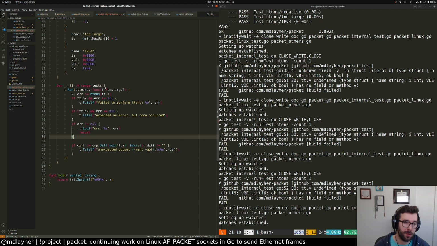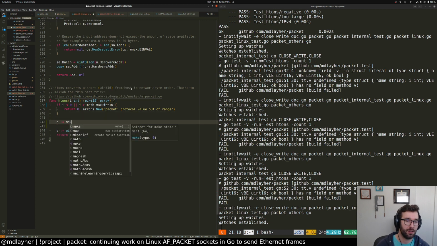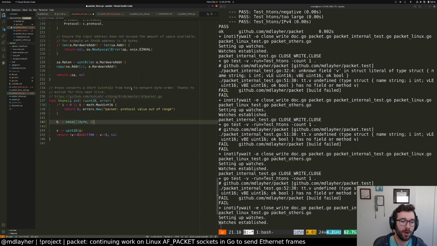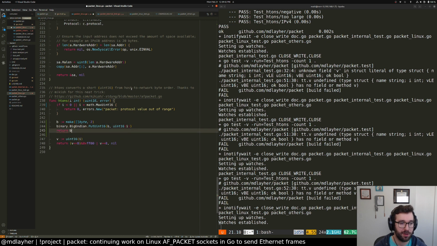So H2NS, host to network. For example, I cargo culted this from Mikio Hara way back. Is there any reason I would use this instead of binary big endian put? Does this allocate, I guess, would be maybe the issue. uint16, and then return.